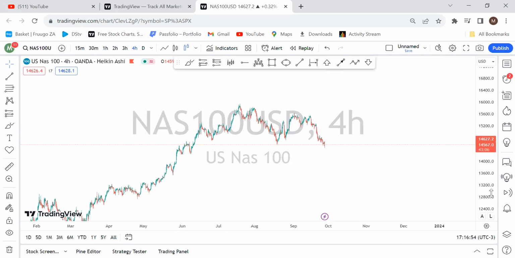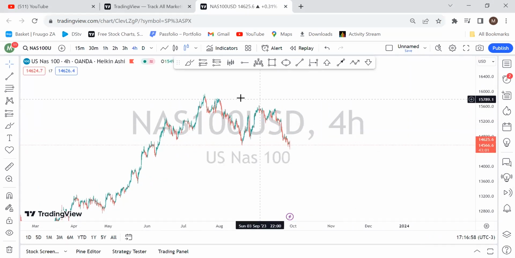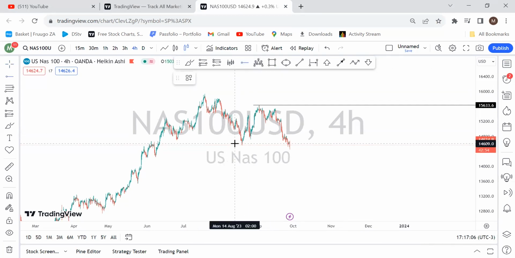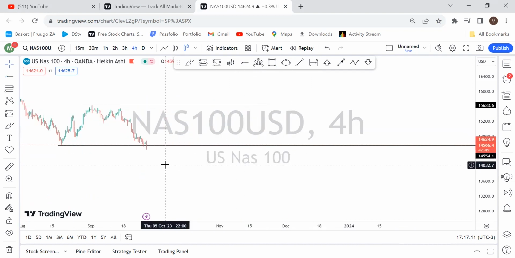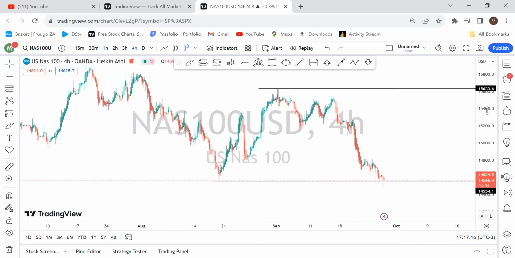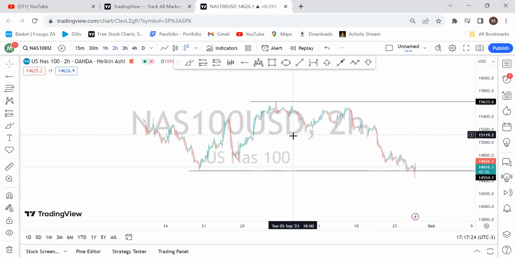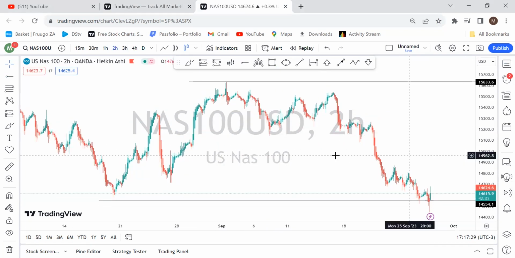So remember, the first thing that you need to do analyzing a chart, you need to spot out your highs, your lows. And so currently this is our high right there. This was our previous low, which looks like we broke it, but it seems like the price is going back inside. So now we can focus on what's happening between these two horizontal lines, right? So let's scale down to the 2-hour time frame and see what we have.